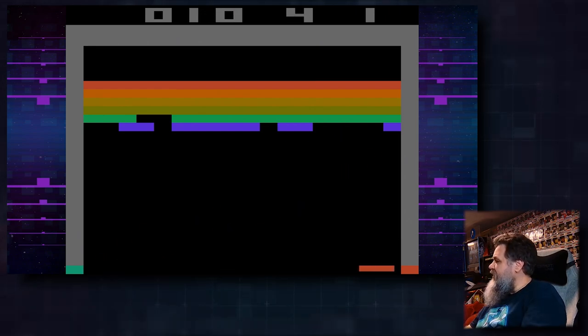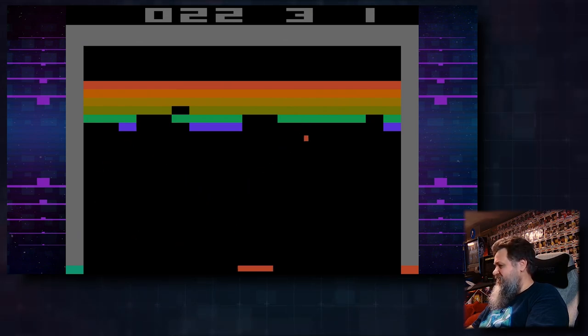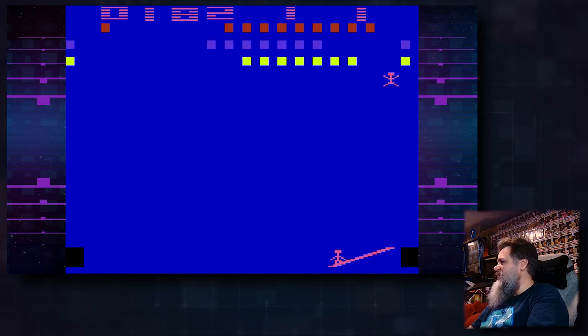The bigger dedicated ones are better, and the ones I made are better, but this is better than using an analog stick or D-pad. This is probably the next best thing to actually using a real paddle controller. You can't adjust the sensitivity, which I don't know why. There's some jitter going on. Let's go back — oh, there's a good one. I think this is my favorite Atari 2600 game.